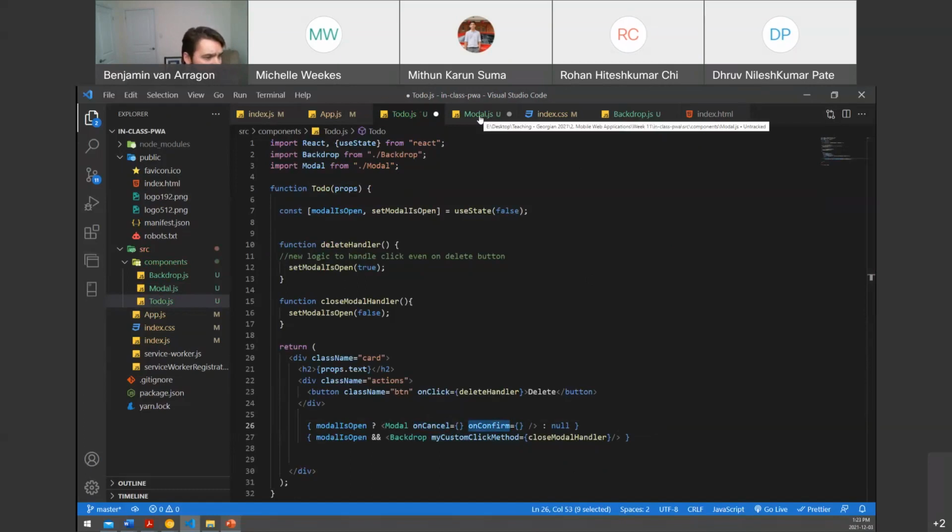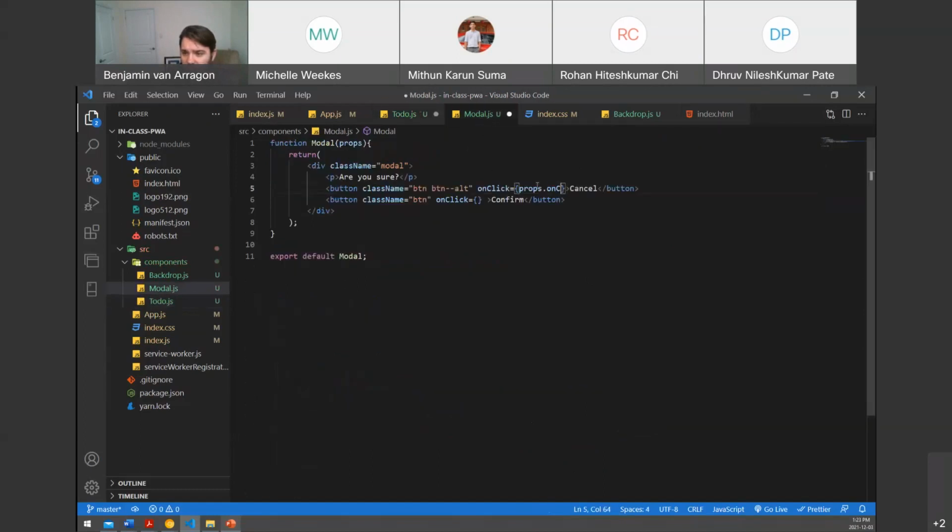In my to-do.js, now, just like how we passed it, this is interesting now. We don't actually have to do props.onCancel. You could. You could totally do it the way we did it before.